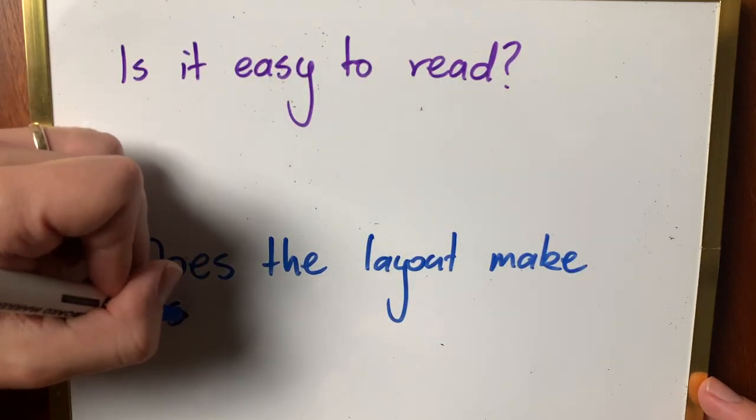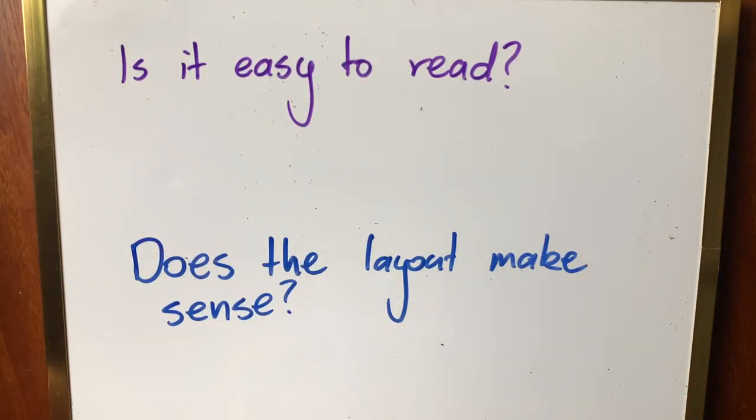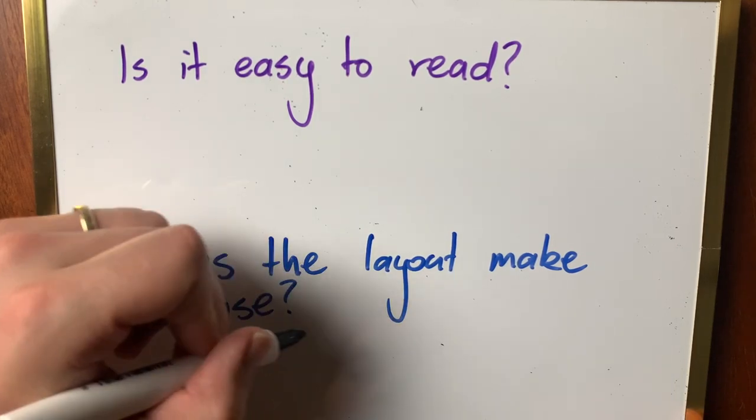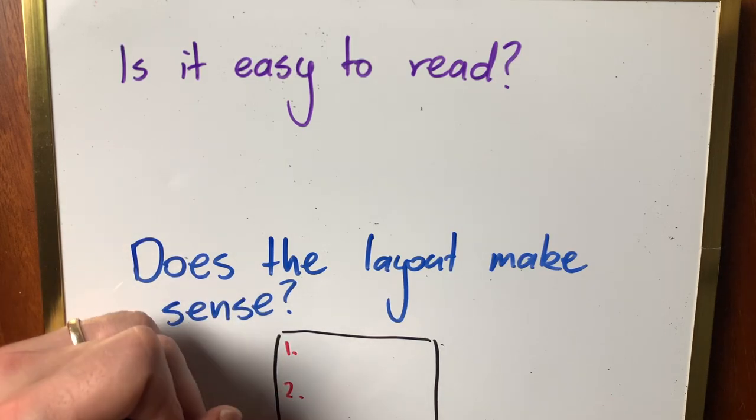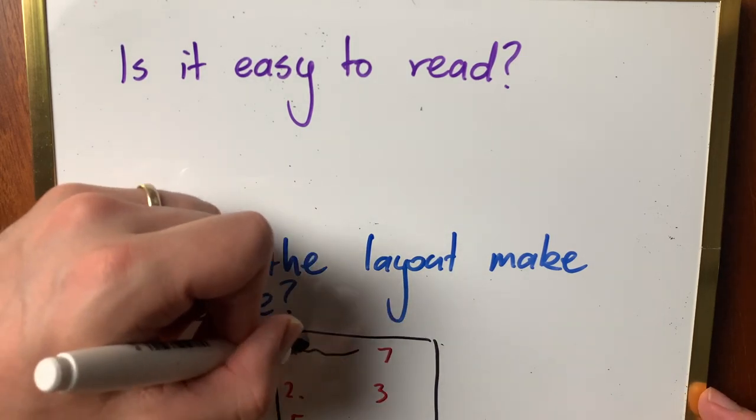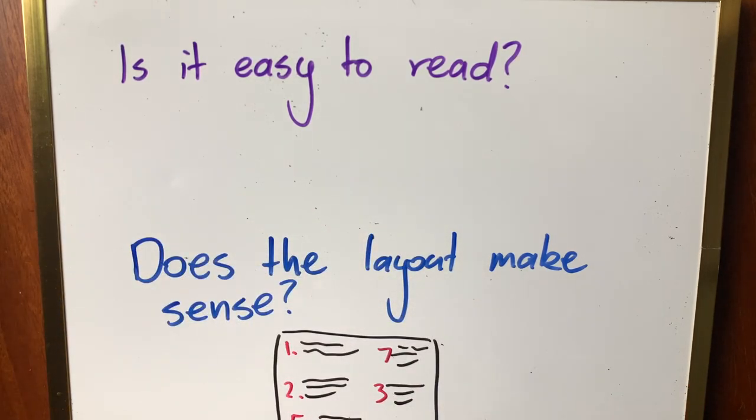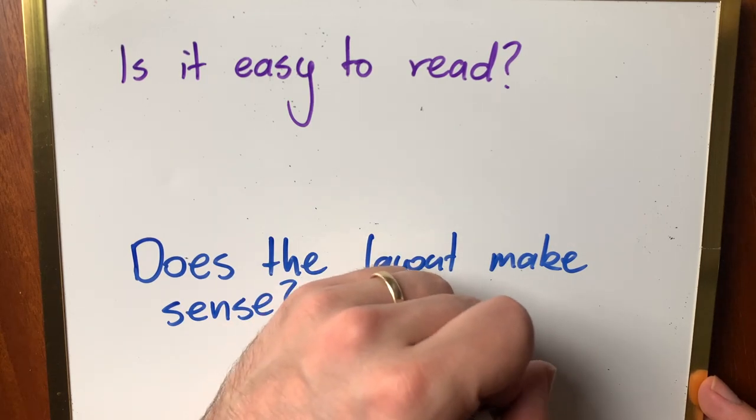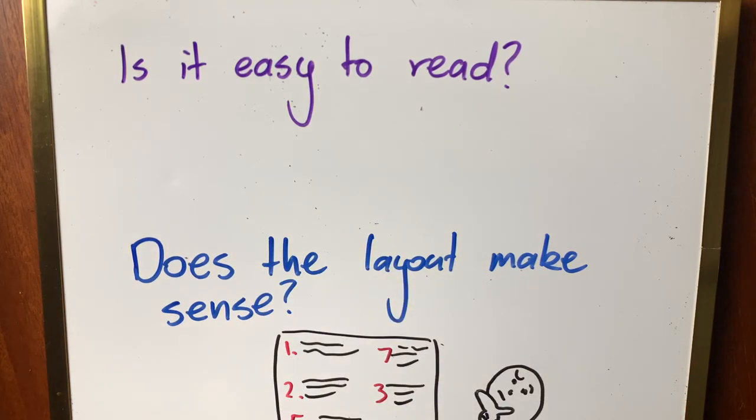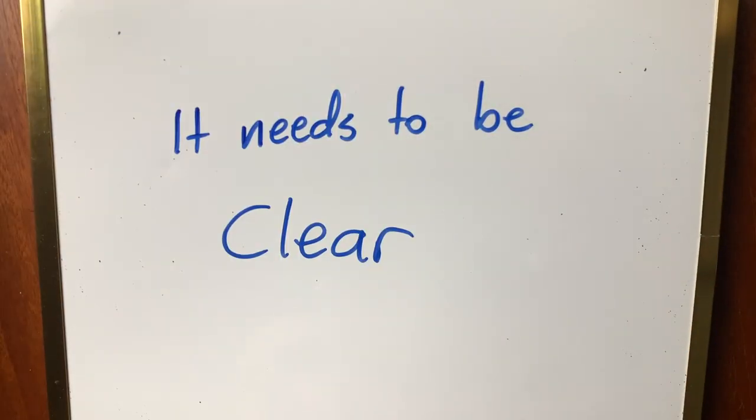Another question is, has the way you've laid it out made sense? If you have titles and subtitles, are they clear and easy to see? Are they consistent? If you have pictures and diagrams, do they make sense where they are on the page? Are they directly relevant to what's on the page next to them? Is the order on the page clear? Does the reader have to think about what to read next, or is it obvious the order that you intended?